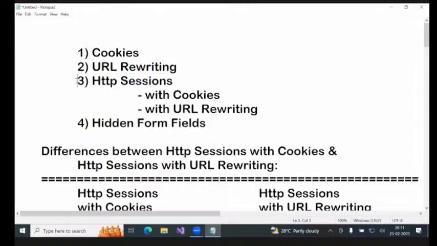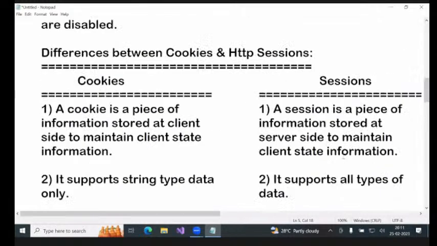Suppose a large amount of data is there, then compulsorily you have to use sessions only. Secure data, you have to select this one. A large amount of data, then also you have to select this. And even here with sessions, I gave one more point.